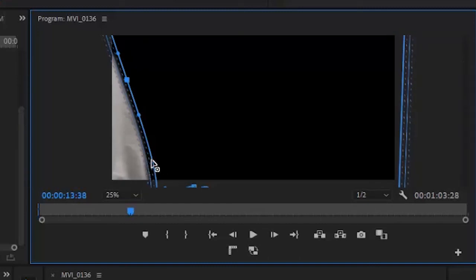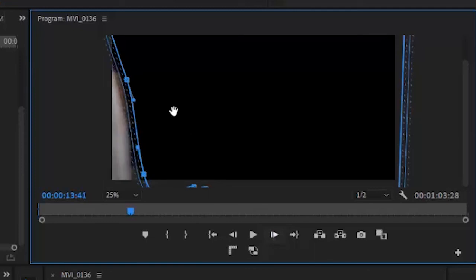Okay. Hold on to this portion here and drag this forward. Move forward one more frame. Drag this forward. The up looks fine. Move forward one more frame. Okay. Drag this forward. And drag this forward.